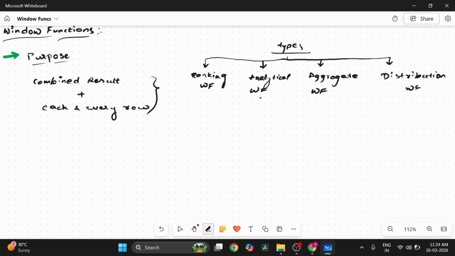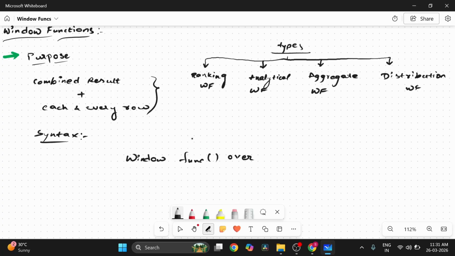So firstly, let's learn about the ranking window functions, guys. The main syntax of these window functions is: window function, parentheses, OVER, and in the OVER you use PARTITION BY column 1, ORDER BY column 2.